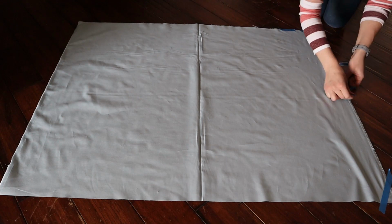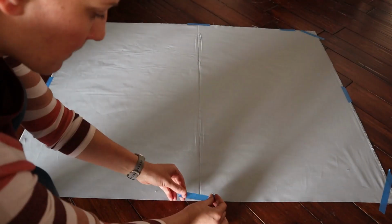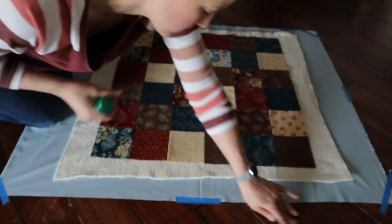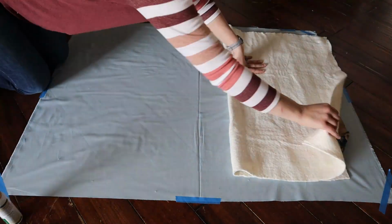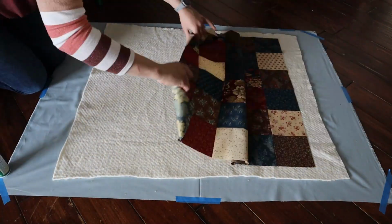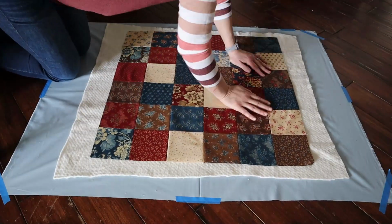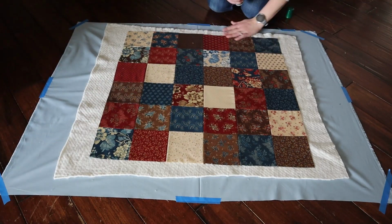First thing we're going to do is baste your quilt. For a project like this, I like to spray baste using a temporary spray adhesive that you can get at any quilt shop. Make sure to give yourself lots of extra backing all around the sides of your quilt. That way, if you have to do a hoop at the edge of your quilt, you're not going to run out of fabric. Make sure everything is nice and flat and you are ready to go.